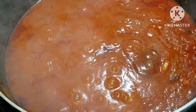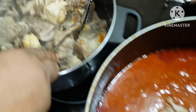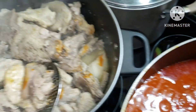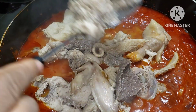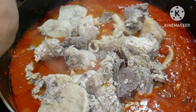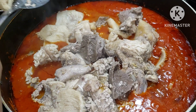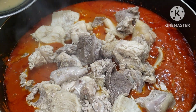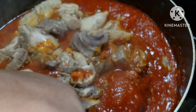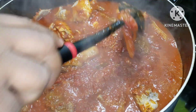Our stew is cooking nicely. I have protein here so I'll be adding all of this in — it's a delicious sauce. Like I said, this is an onion stew, almost oilless. This is how you are going to enjoy it — you can call it sauce, you can call it stew, but trust me this is very delicious. You can eat it with rice, yam, or beans — whatever you choose. When I make this stew it lasts us a long time.